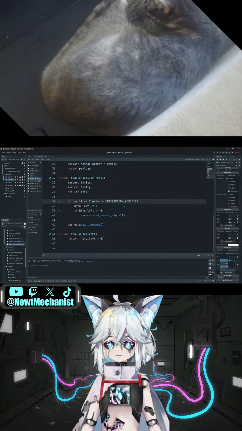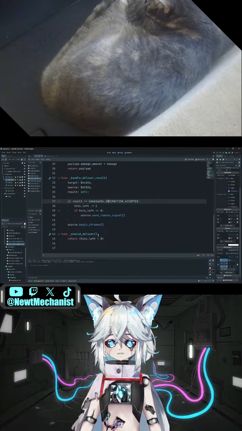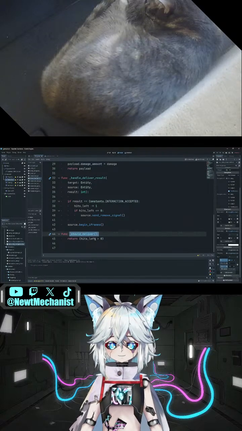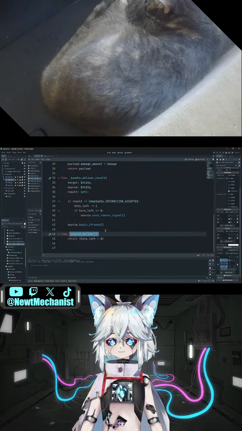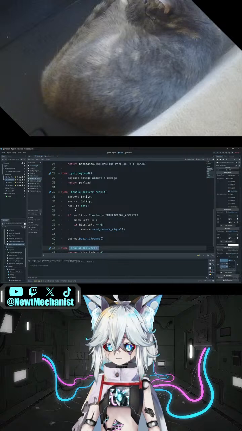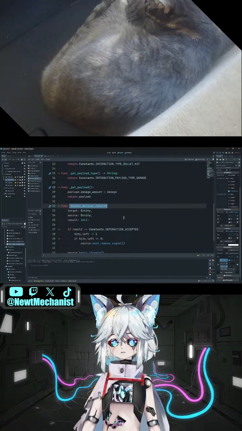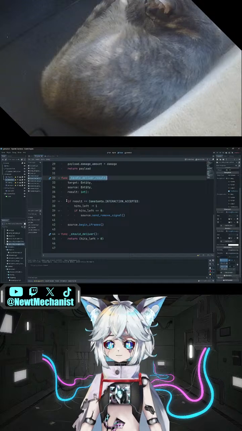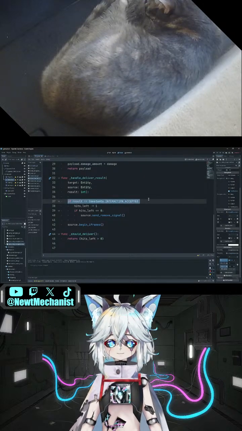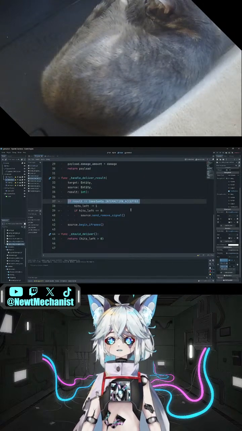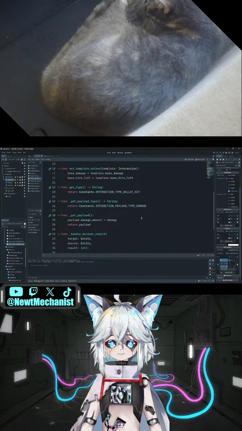So what it will do, it will always say it should deliver if it still has hits left. When it's told to actually deliver, it is going to say, did it get accepted? Did the payload that it created get accepted?